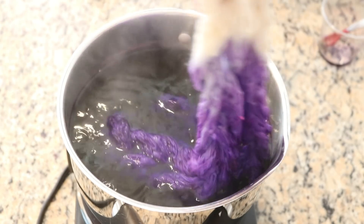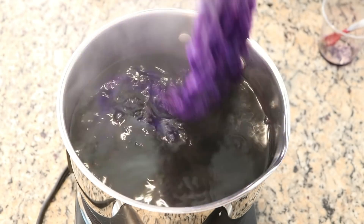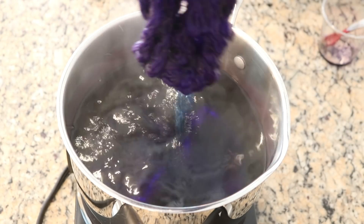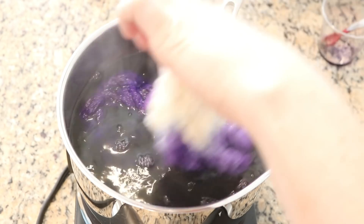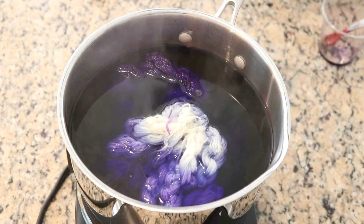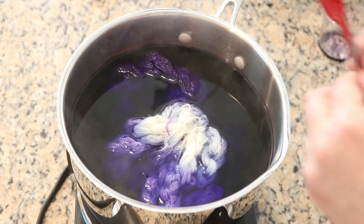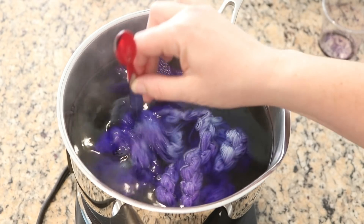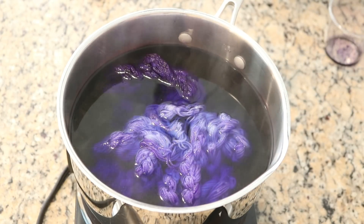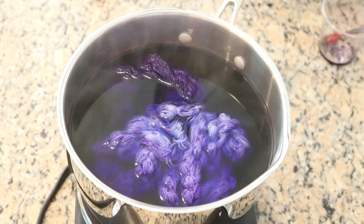Of course I don't have tongs with me today, but we might be getting to the blue. It's still looking a little purple to me — the runoff is starting to look blue though. I'm going to put that in and find my tongs. Just like when I did the crochet blank, I don't think I got the bright blues — I think I went in a little bit fast here. But I'm hopeful that within the yarn we will see some of these blues. I found a spoon, and while this is blue-ish, it's still a purple blue.